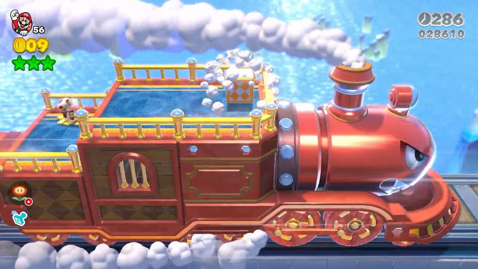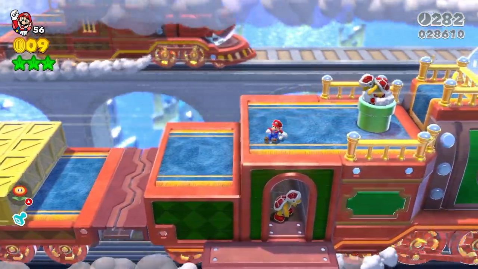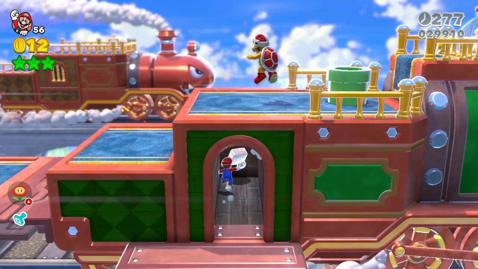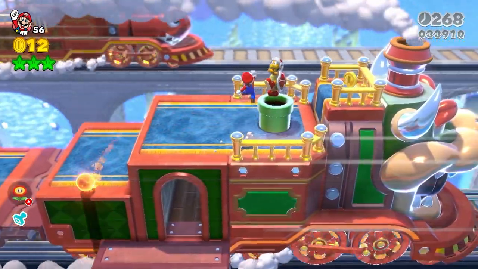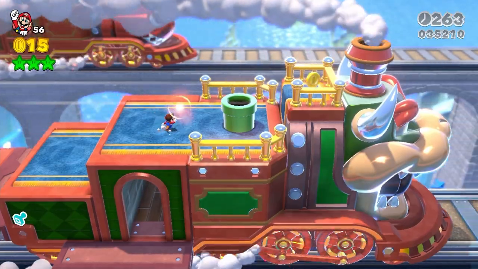Good Toad. That Toad. Kill these hammer bros. Are they hammer bros? No. Flame bros. I mean, they are hammer bros, but we also have our stamp there. Come here, you knob. Are they a fire bro, maybe? I'm not sure what those guys are called.